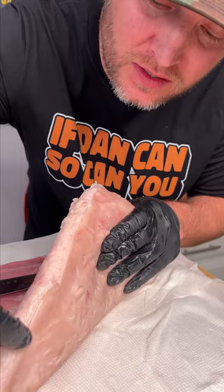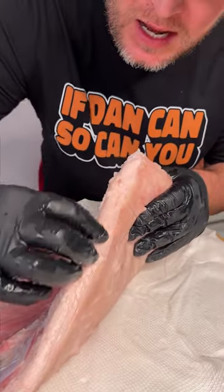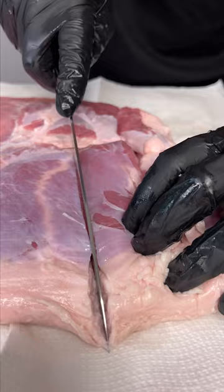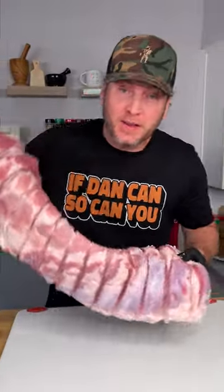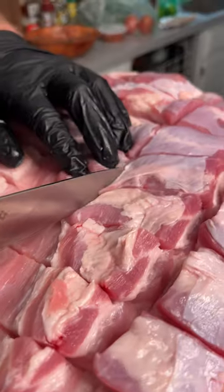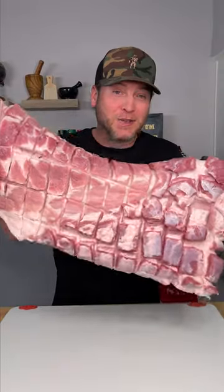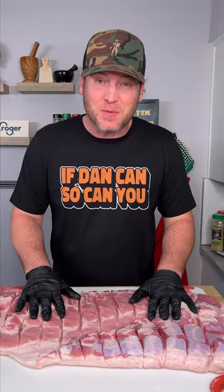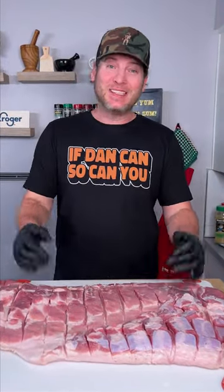You can see there's actual skin and then you got the pork belly. Move over about two inches and do it again. Now we got our two-inch scores going that way — let's go the other way. Cut right through down to the skin, but not penetrating through the skin. So we got our blanket all scored up. It's time to take it outside and throw it on the smoker, and I'm going to sauce it outside so it doesn't make a huge mess inside.